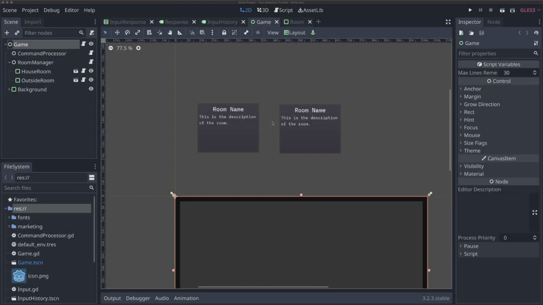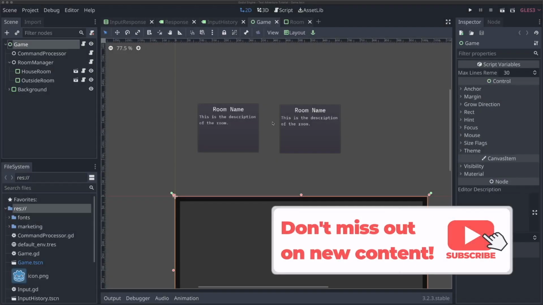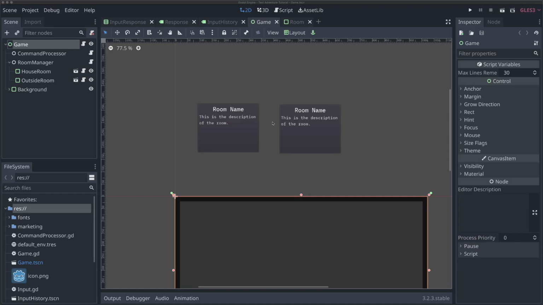Let's get started. Okay, so the big thing that we want to do in this video is actually beef up our exits so that we can customize them a bit more. Maybe we can say they are locked, maybe we can say they are one way, but we just want to create a foundation that makes it easy later on for us to adjust specific exits and give them more characteristics rather than just a two-way connection between rooms.